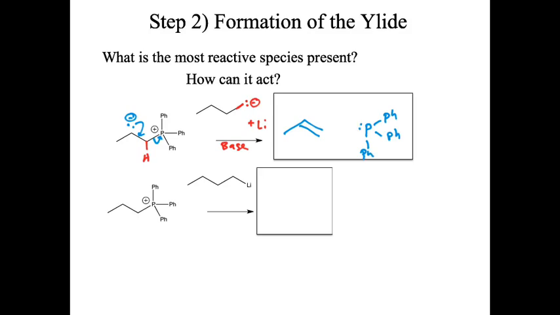Wouldn't that work? That sounds an awful lot like backtracking. Why didn't you just add a base outright with the alkyl halide to begin with? Wouldn't that have gotten me a pi bond? Yes. Yeah. So maybe the phosphorus is doing something else weird. Maybe it's not that hydrogen that is acidic.